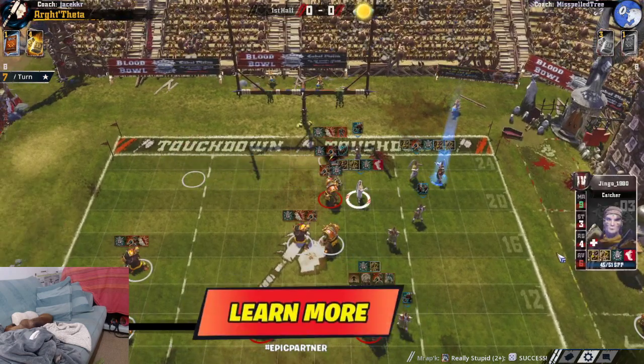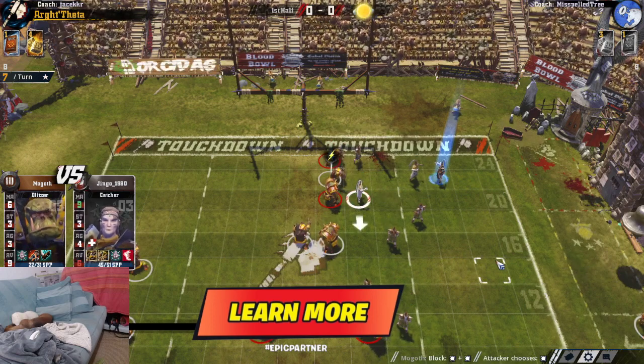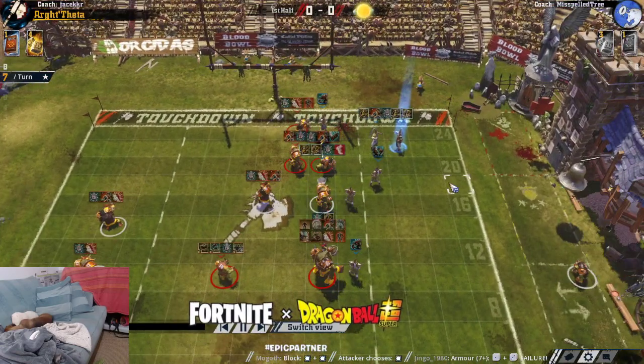They're going to hit another of our players. It is the armor 6-1. It is another POW. But luckily for us, unlike those other ones, Jingo turned out to be a little bit tougher.